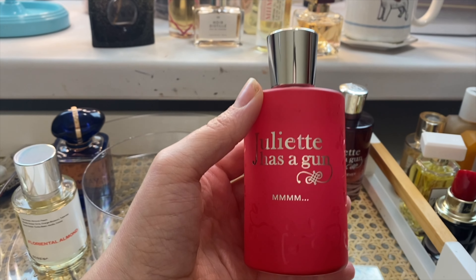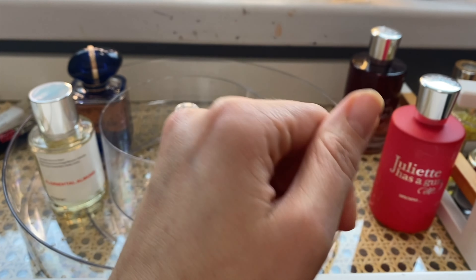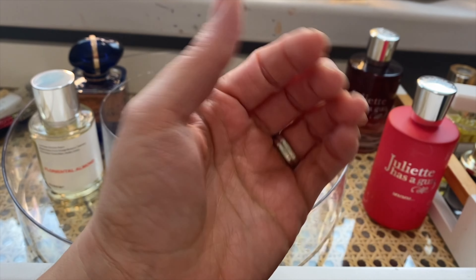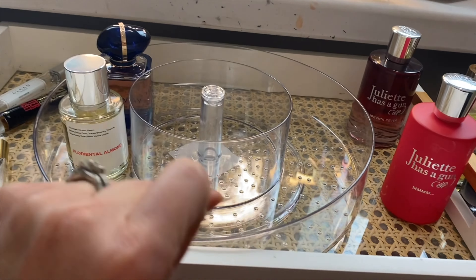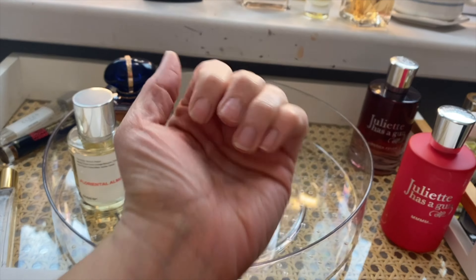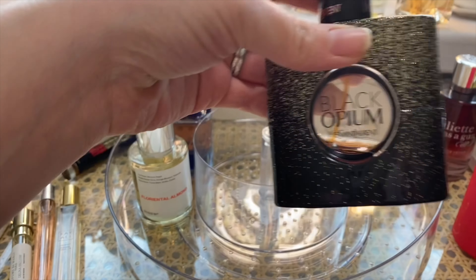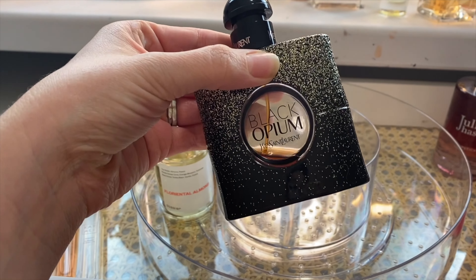When this arrived and I opened it up and saw what was inside, I literally jumped up and down. Also, please ignore my nails — I was using those nail stickers and removing them exactly how it says not to. I was just peeling them off and it kind of destroyed my nails. There will be some paint going on there before any date night activities or birthday parties happen. Black Opium — I'm trying to use that up and I do think this is perfect for a sexy date night. That coffee note in there just does something that makes it extremely sexy in my opinion.